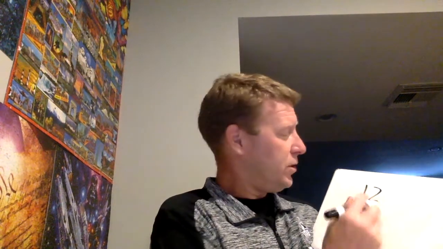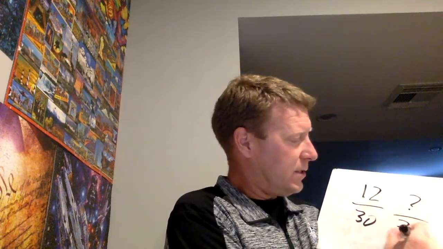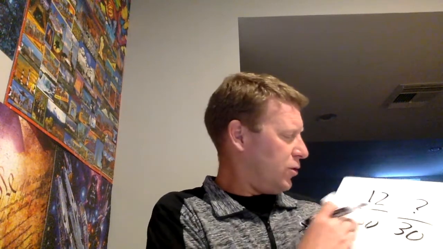So example 1 says, Mia can read 12 pages in 20 minutes. At that rate, how many pages can she read in 30 minutes? We can find the answer by solving the proportion, and they give us the proportion. Okay, guys, so they gave me, if I can do 12 pages in 20 minutes, I want to know how many pages I can do in 30 minutes. Sorry, I wrote down 30 here. That should have been 20 minutes.